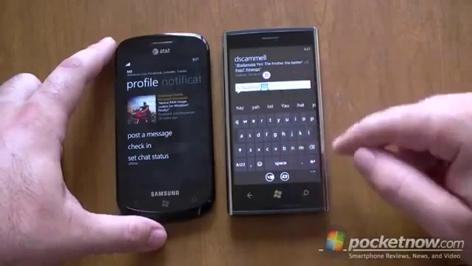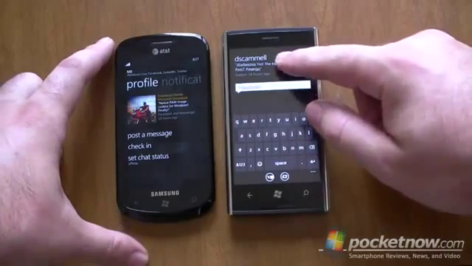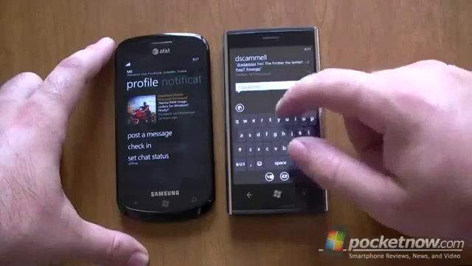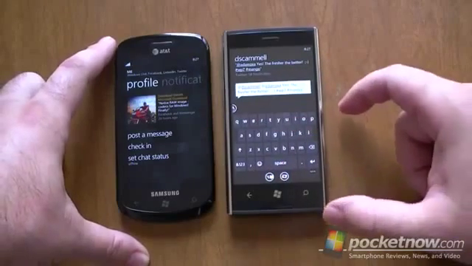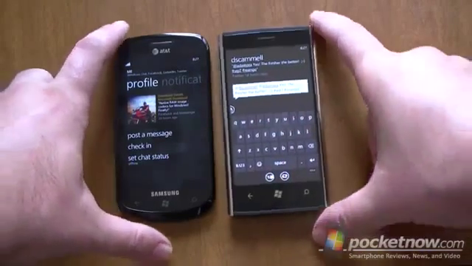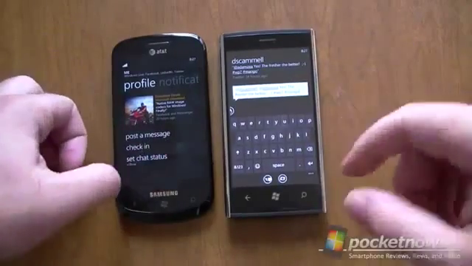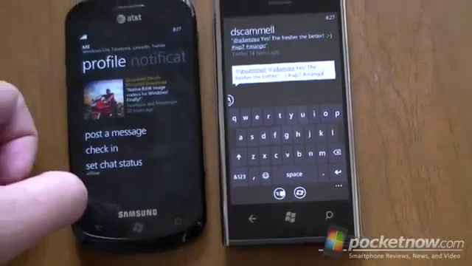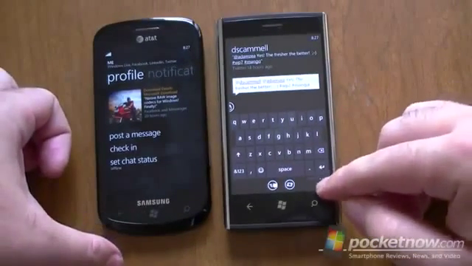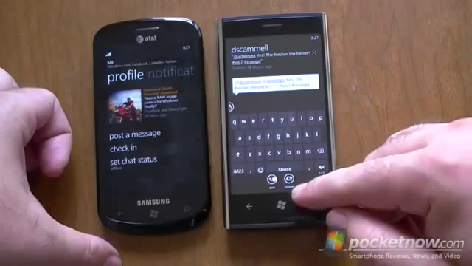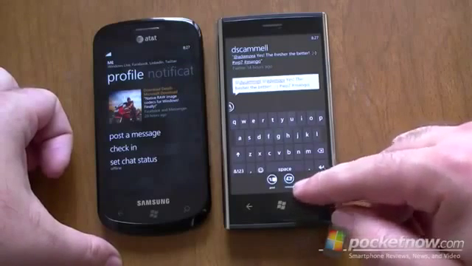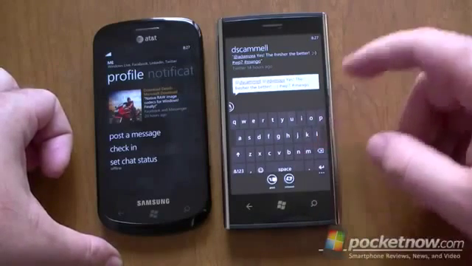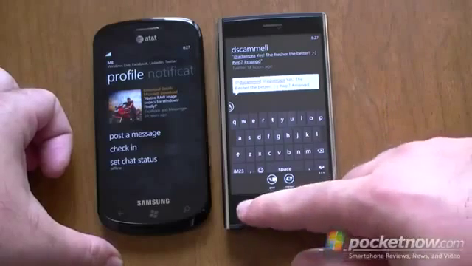I can also tap and hold this one, copy it, and paste it right there. So that's a way to do your old style retweeting. Zoom in a little bit on that. So that's pretty cool. You also have the new retweet button here. That's the just automatic retweet without any editing.